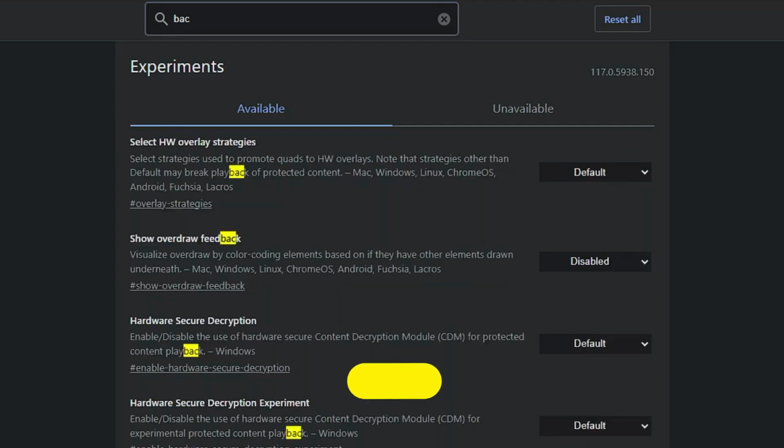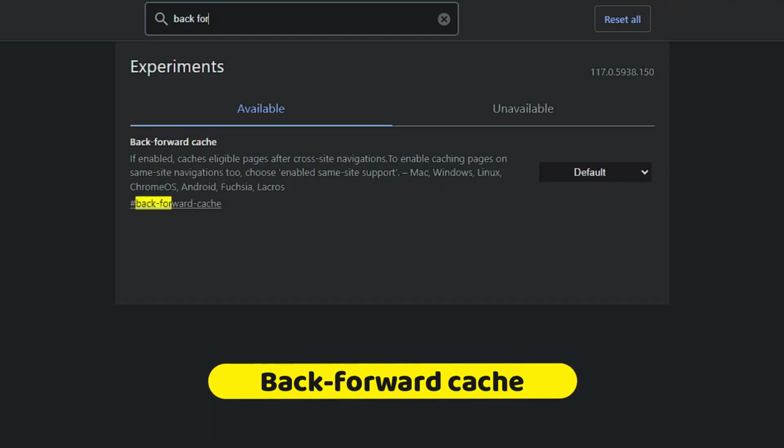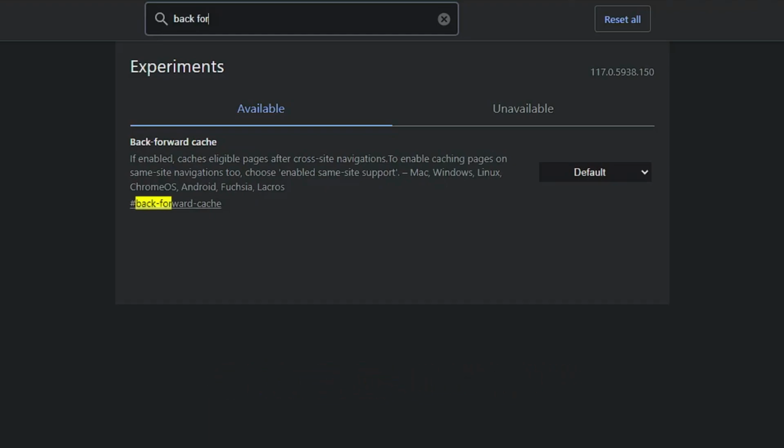And now next we have the back forward cache. So if you often find yourself using the back and the forward navigation key in Chrome to navigate any kind of website and search result, this will be one of the best Chrome flags that you need, because it will be enabling all those options and fixing many kinds of problems.